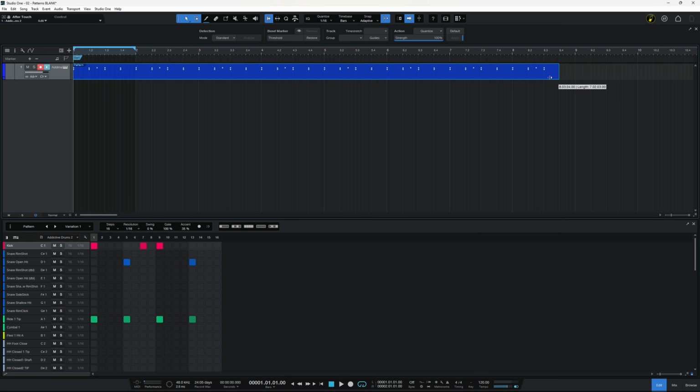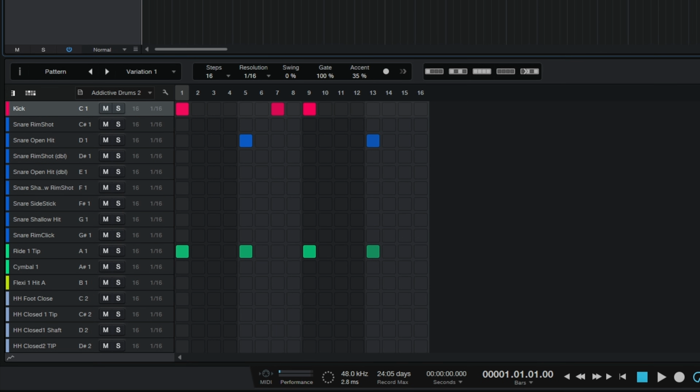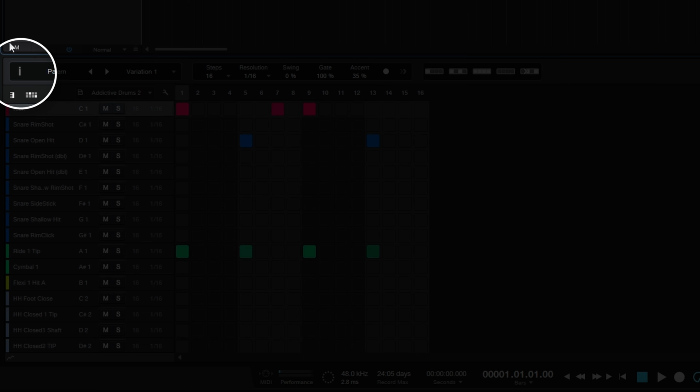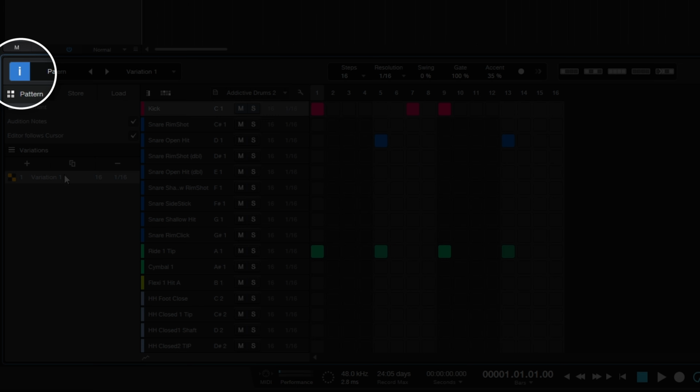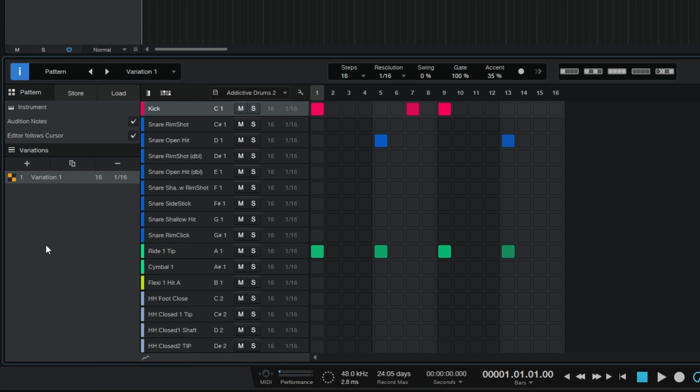So this is a really neat way of just setting up the basis for your song. But of course, you are going to want some variations along the way. Let's see how we do that. If we go down the bottom to the editor, click on the little I button here, you can see some different options are available here.